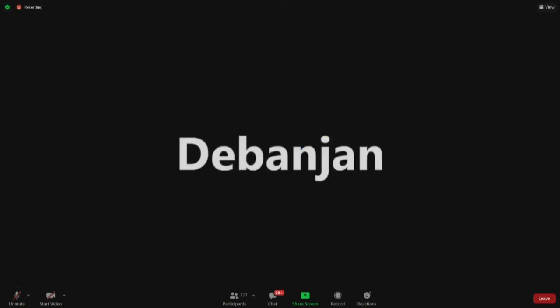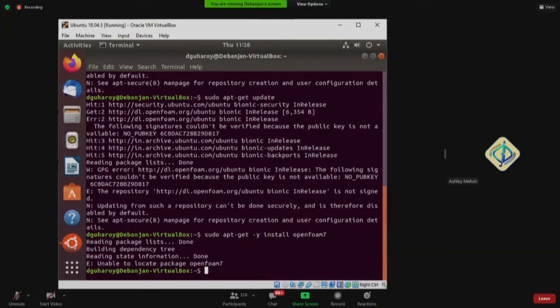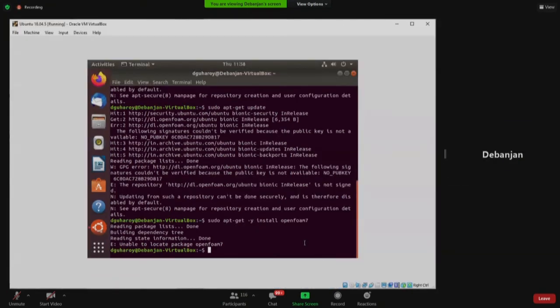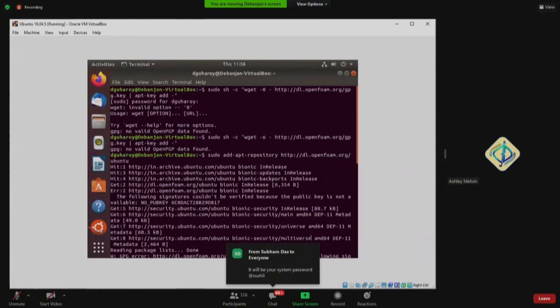Can I share my screen once? Yes, please. It says that it cannot locate OpenFOAM. Can you see it? Yes, I can see it. So what did I do wrong? Can you just scroll up? Okay, I think the first command has been wrong.